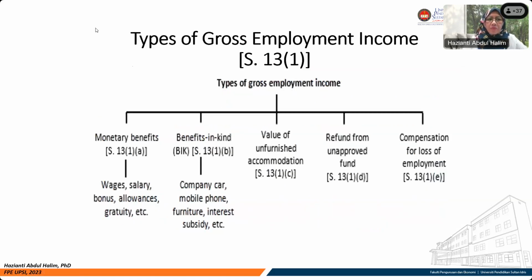Alright. So you all spent last semester learning about this employment income. So I will go briefly setiap section ni so tak adalah saya nak go terlalu detail, but later you will have to answer some questions and submit. So here when we talk about employment income, tadi nampak yang besar ni is section 4B, the general section. And then under section 4B kita ada the different types of employment income under section 13(1). So under 13(1) kita ada A, B, C, D and E. So kita akan tengok satu-satu lah.